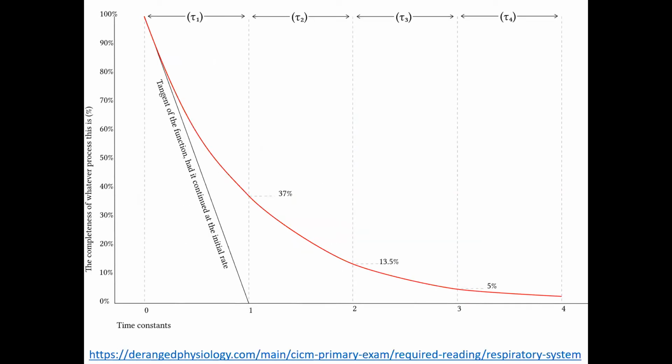This is a nice graph taken from the website derivation.com. This graph shows you the volume over time measured in multiples of tau. Starting at time 0, the patient has 100% of the initial volume. After 1 tau, that volume is down to 37%. After 2 taus, the volume is down to 13.5%. And after 3 taus, the volume is down to 5%. So there's only 5% of the initial volume remaining.